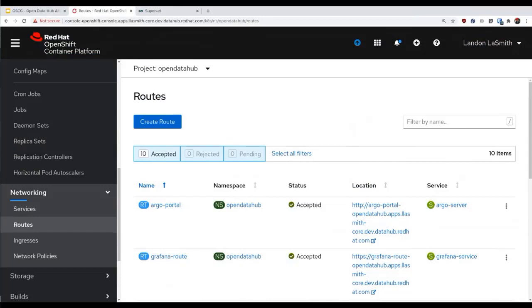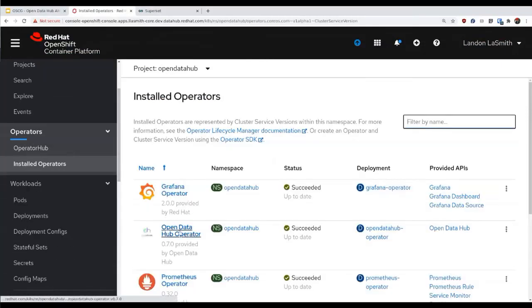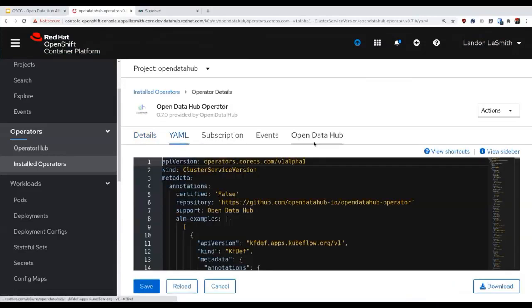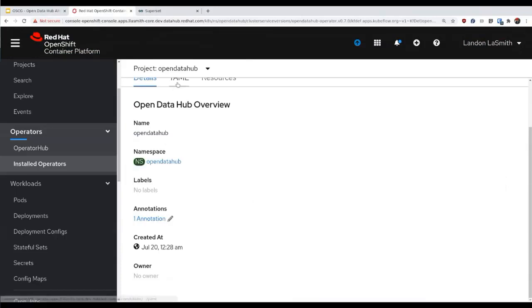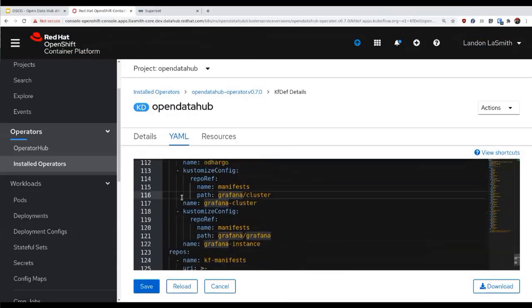I'll just go over what we did. As always, when you have a problem, try the simplest solution. So I went to the KFDef and moved the Grafana component to the bottom. This is pretty simple. I just cut this text from higher up in the KFDef YAML and moved it to the bottom. Once we save that, it triggers an update, which the operator will detect, and then it will reprocess that KFDef. Based on the previous attempt to deploy Grafana, all the dependencies were installed, and now we can deploy Grafana successfully. So that's all I did.